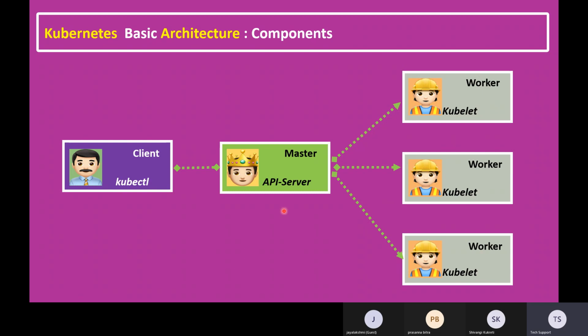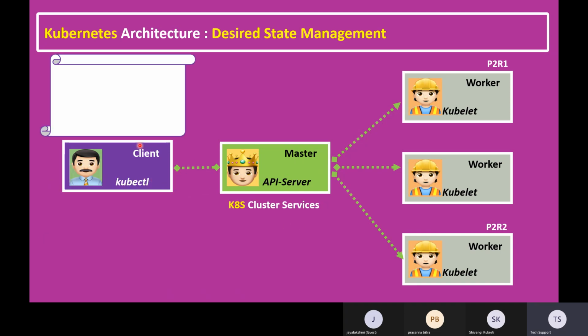This is the high-level architectural components. Now let's talk about some additional points. The master also has the API server Kubernetes cluster service. If I want to feed an application to the master, normally the procedure is to prepare one application.yaml file. YAML is short for Yet Another Markup Language, a code language. Using this YAML file, we prepare a deployment description file.